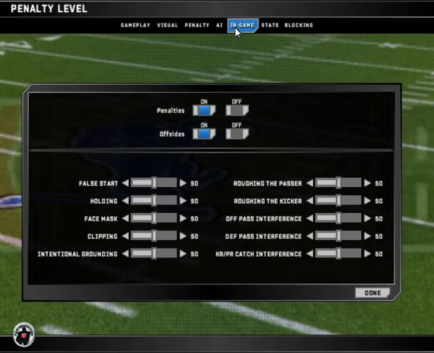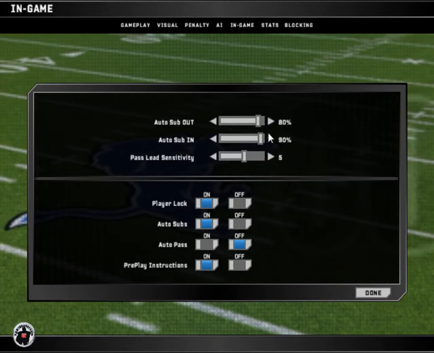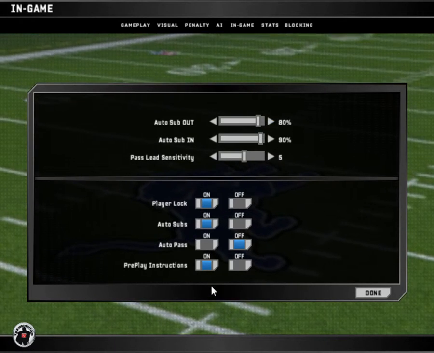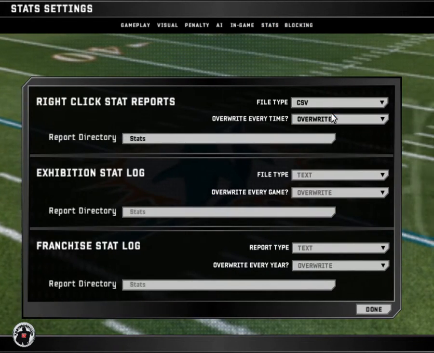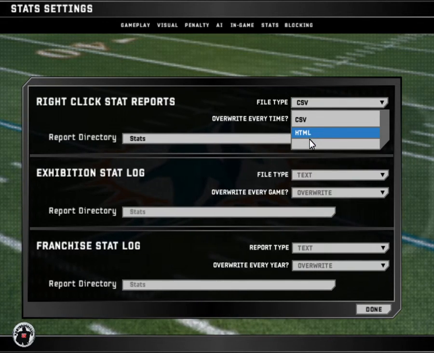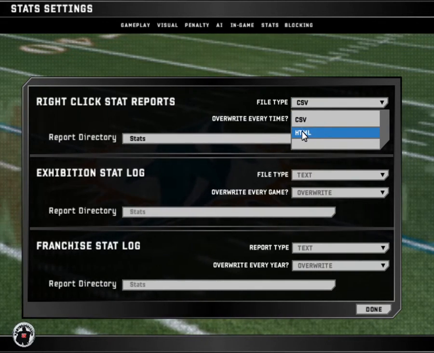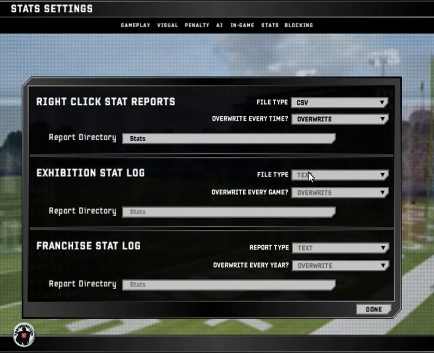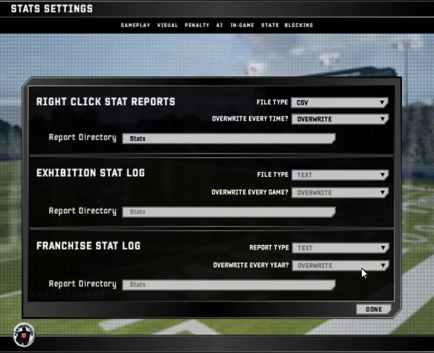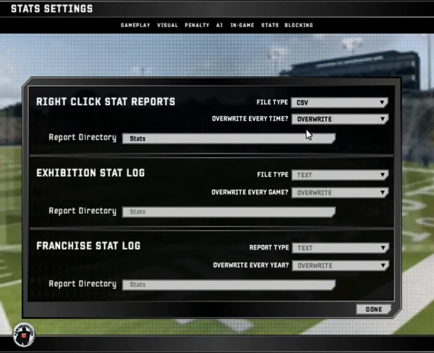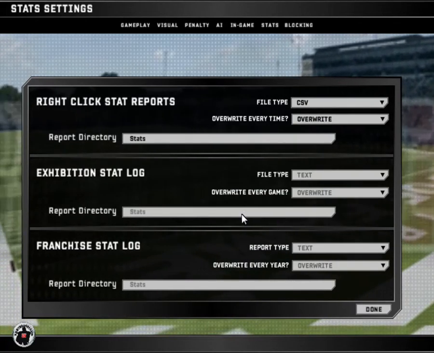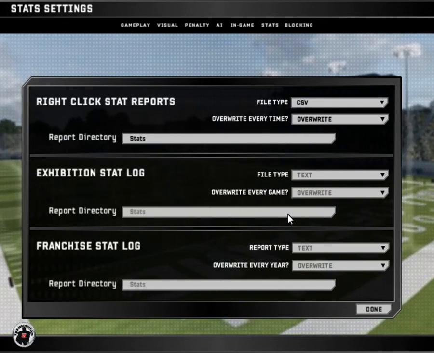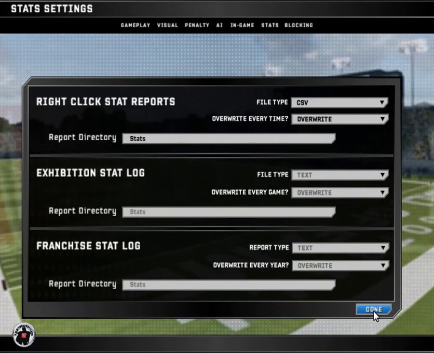Not changing any of those settings in game. I'm going to go, okay, I did up that to 90 and 80 here. I'm not changing any of those. Stats, since I'll be possibly putting these on the computer or the website, I'm going to go, let's see, text overwrite. Since I haven't started, it won't let me change anything, I don't think. Text. Let me see if that'll, no, that didn't do it either. Alright, so I'll just keep it right there for right now. I'm not changing the blocking.